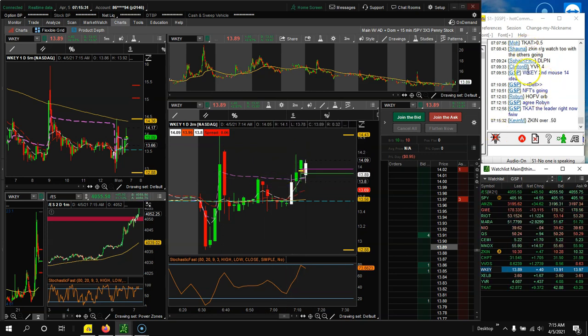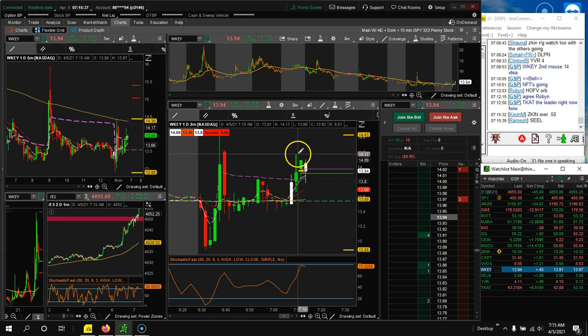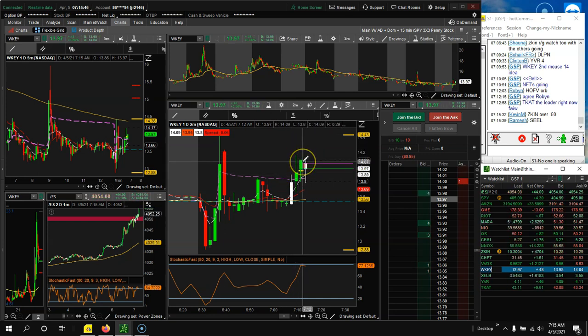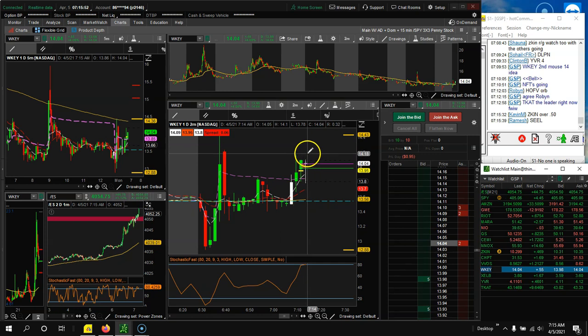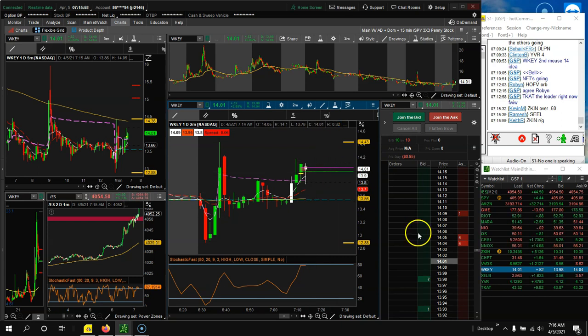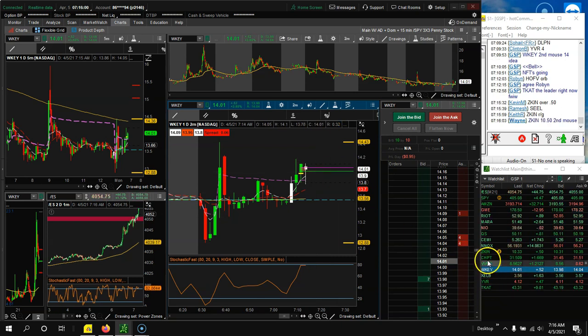Remember, they said a key over 14 is a good idea, right? And look at this. We got up above 14, ran all the way up to 17, right? I would have loved to be a buyer right back here at this 13.90, and we would have been able to probably get 10 cents real quick on just the quick movement of that stock. So those are things where we have to be patient and wait for these trades to happen.